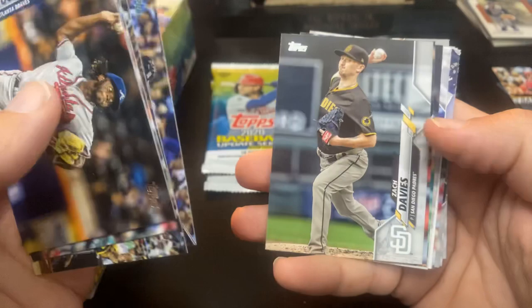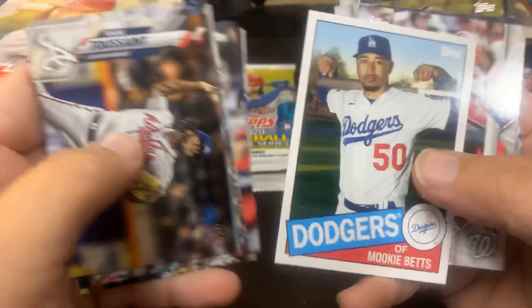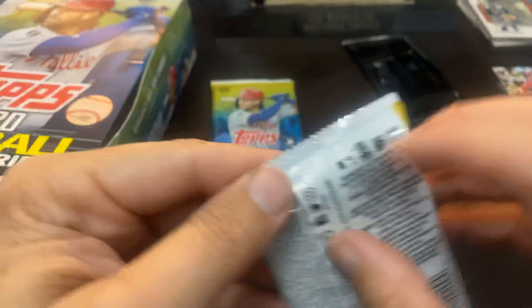Tucky Toussaint. Jalen Beeks. Ryan Howard — Eat Fresh. If you watch The Office, you know. Zach Davies. Albert Pujols again, he is all over this. Tyler Heinemann. There is the Mookie Betts in his Dodgers — National League MVP runner-up this year to Mr. Freddie Freeman. Congratulations to Freddie Freeman — another one of my PC guys. Manny Machado finished third — another one of my guys. So I was very happy.